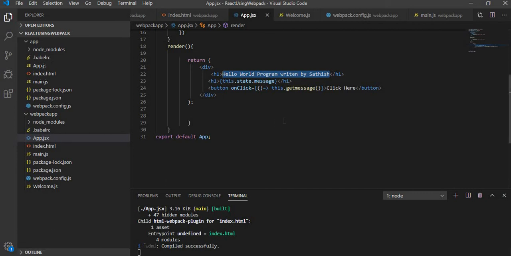So I'll take the same code base that we had used in the last tutorial. I am going to delete this hard-coded value, and I am also going to remove this particular state. I am going to remove this button as well.